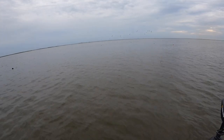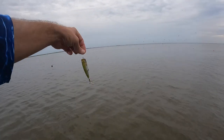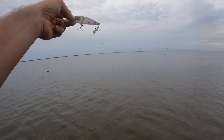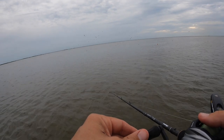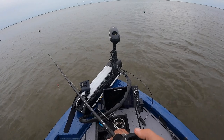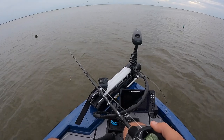But the good thing is it kind of closely resembles these brown shrimp. I know it doesn't look like a brown shrimp, but up on the surface when it's popping like that, it's like a brown shrimp being chased by speckled trout. No doubt these fish can feel the pressure of the boat — wherever you go they're going to go somewhere else.